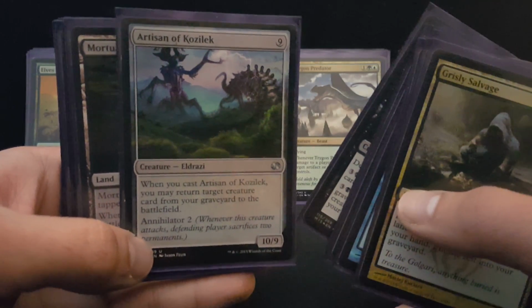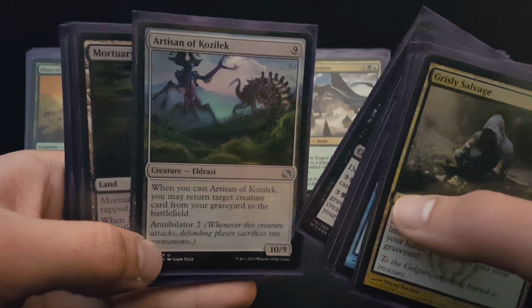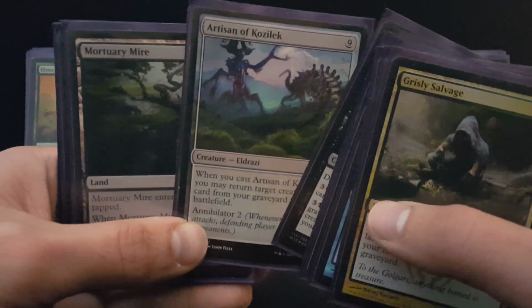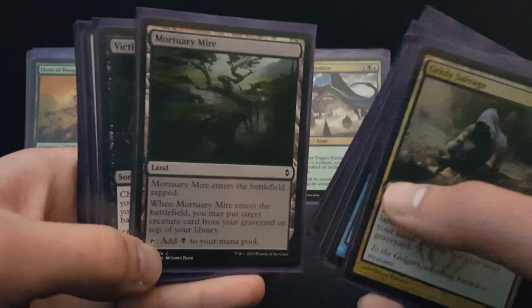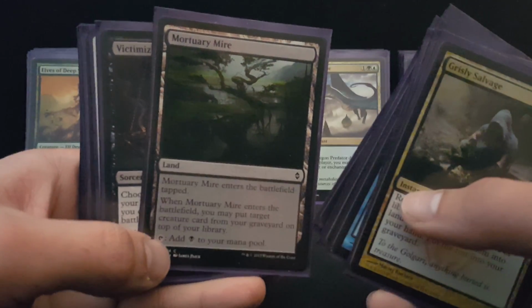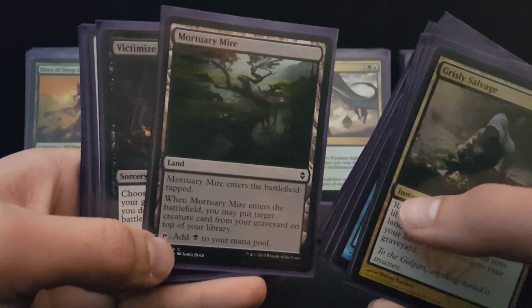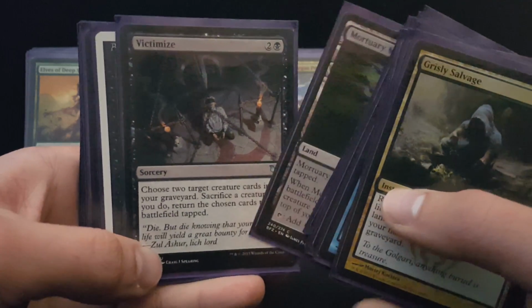Artisan of Kozilek, it's not that hard to hard cast this in the deck. You saw the ramp package, but it's a great reanimation target. Annihilator 2 and a 10/9 body, what more do you want? Coming out of your graveyard for low mana. Mortuary Mire I put in the deck because it can guarantee that you're going to mill a zombie with Sidisi, or it can get a threat back that you actually want back in your hand from the yard.